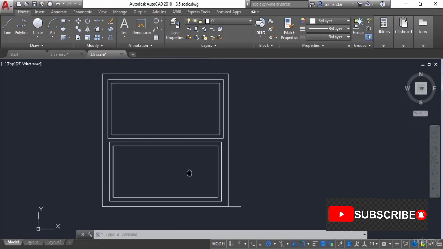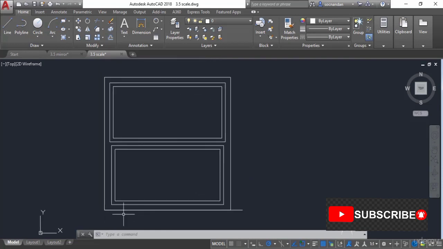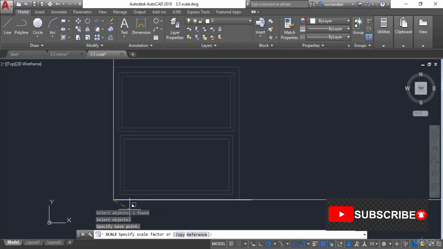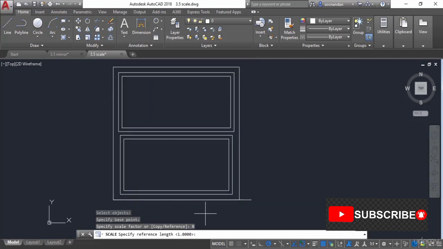Let's assume that we want to scale this drawing in such a way that the base length becomes 1000 units and all the remaining length stretches in the similar proportion. For that, we can use the scale reference option. Once again, go to the scale tool, select the object and press enter. Now specify the base point, which we specified in the previous case also, and from the command line select this reference option. Now we need to specify the reference length, which is the length of this line from this point to this point. I'll simply click at this point, and now I'll click at this point.